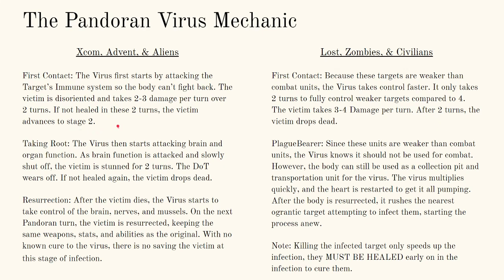Taking root, the virus starts attacking the brain and organ function. As those functions are slowly shut off, the victim is stunned for 2 turns, the DOT wears off, and if not healed, the victim drops dead. So it essentially takes 4 full turns to completely infect whatever it's attacking. And then after the victim dies, the virus takes control over brains, nerves, and muscles. And then on the next Pandoran turn after they die, then it'll rise. You get what I mean, right?